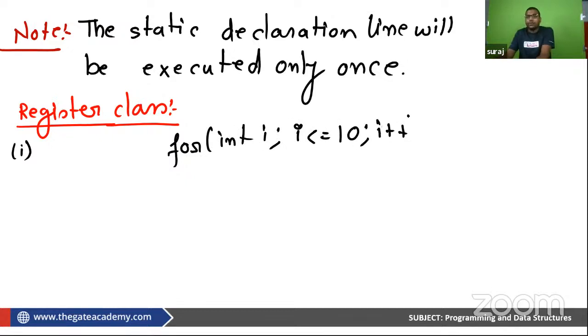The variable i is used again and again. If I make it 100, you want to reduce the time, to speed up the program. CPU is very close to the CPU register.